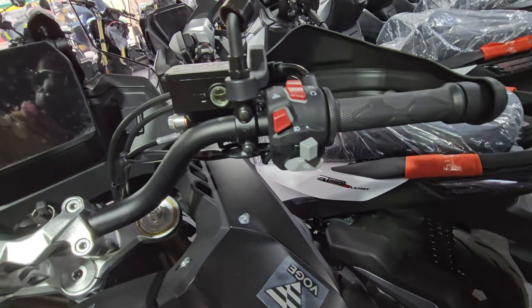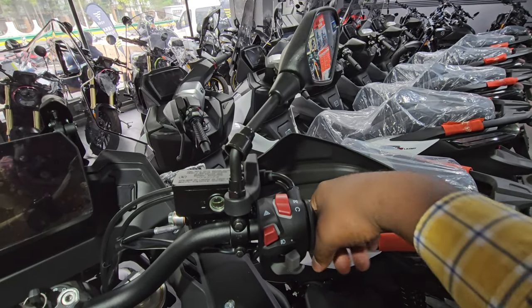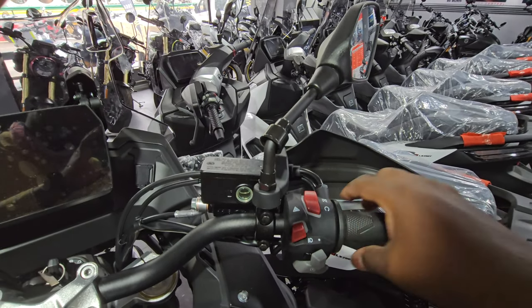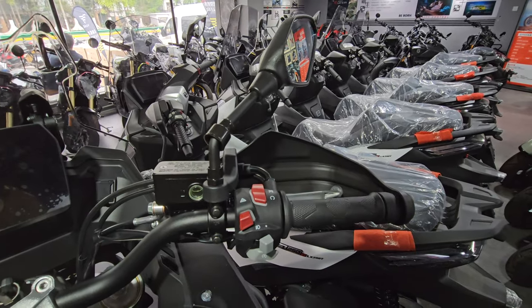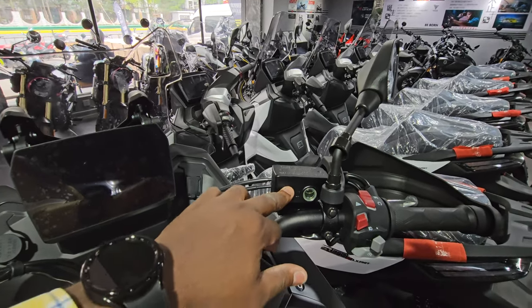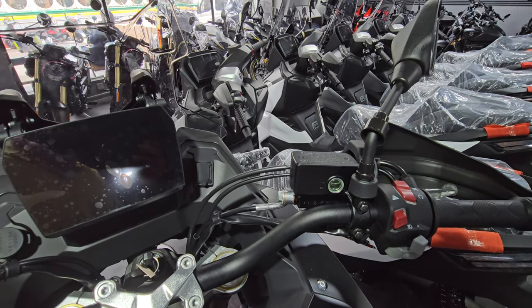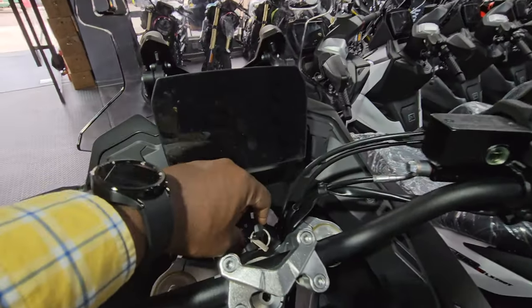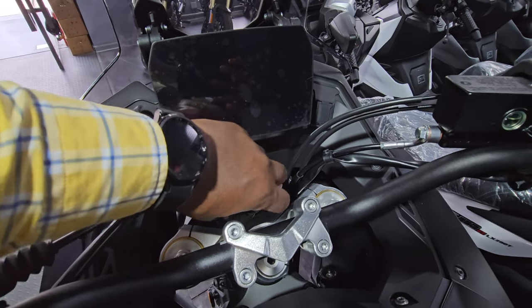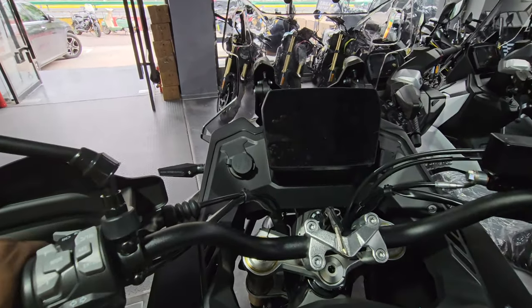The ignition start/stop design is very similar to my Honda CB500X. The throttle is cable-operated — not electronic — you can hear the clicking sound. Cable throttle is actually more reliable anyway. There's a nice-sized brake fluid reservoir on the right side. With no battery, flipping the ignition does nothing, but I believe the screen isn't too different from the previous year's model.